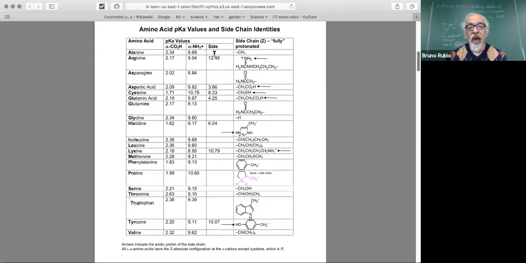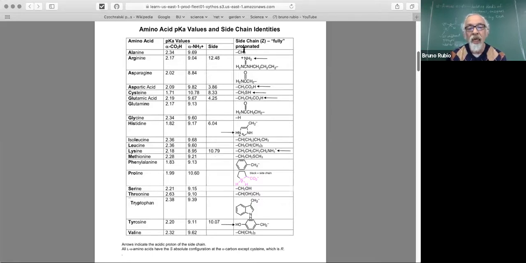Remember I said that the alpha carbon can be substituted with any of 20 different groups of the 20 proteinaceous amino acids that are coded for by DNA. So this entry here, side, is telling you what the pKa of that R group on the alpha carbon is if it has an acidic substituent. Not all of them do. Finally, this last column is telling you what the side chain is. This is telling you what the R group is on the alpha carbon.